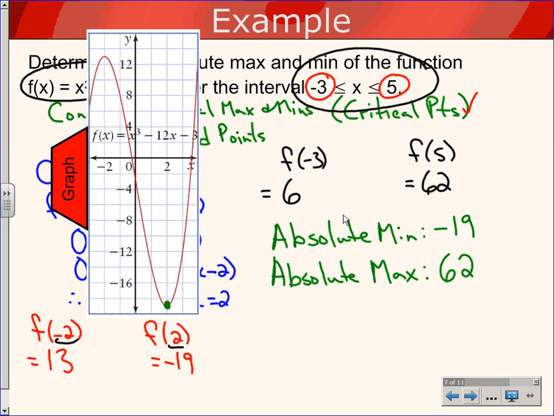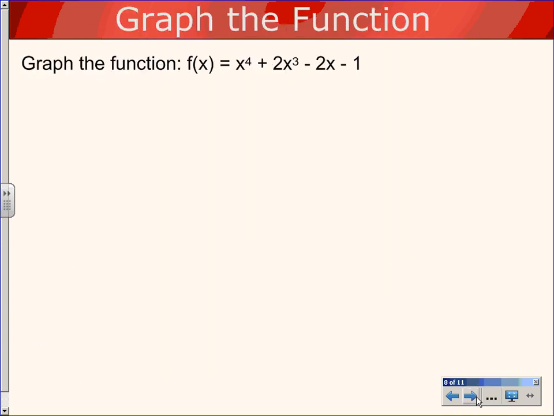But after that local minimum, it starts to head upwards again, and it's still on the way up. There's 3, there's 4, so 5's still over there. It's still on its way up. It's going to easily surpass that maximum of 13 that we had found. And that's what we noticed, that the absolute max turns out to go all the way up to 62. Okay. So that's the type of question where we're finding absolute maxes and absolute mins.